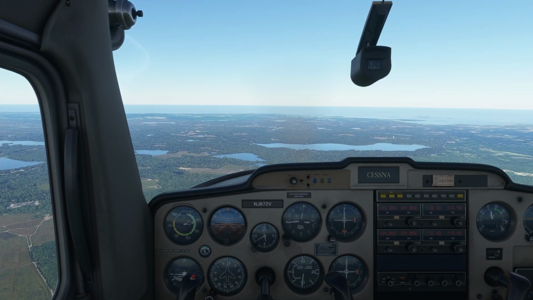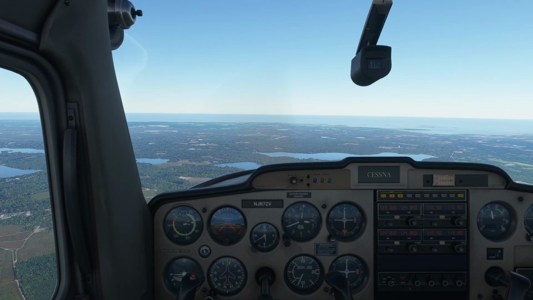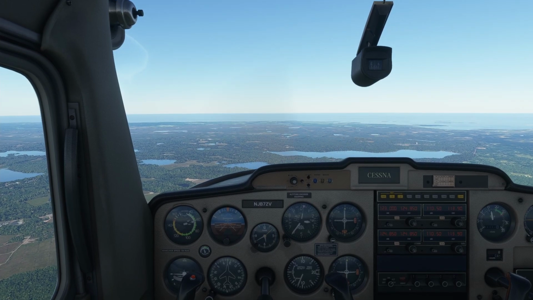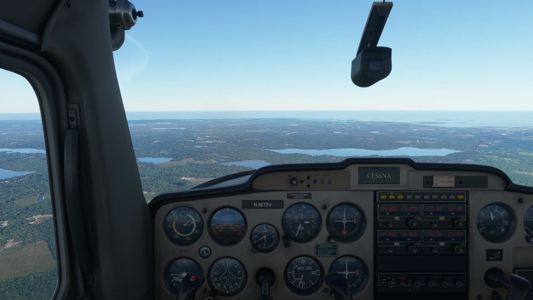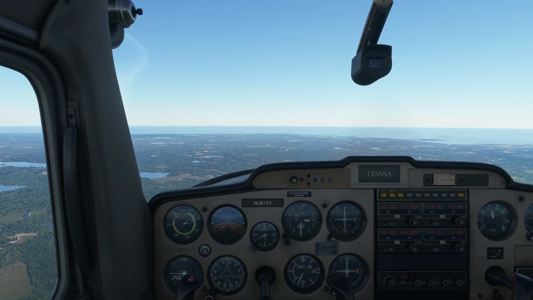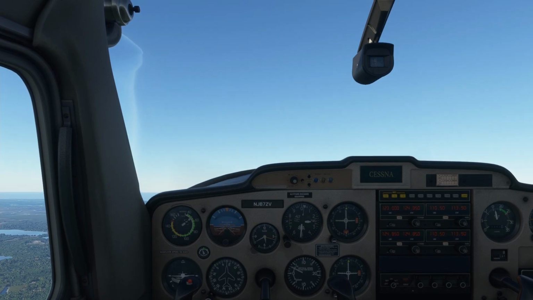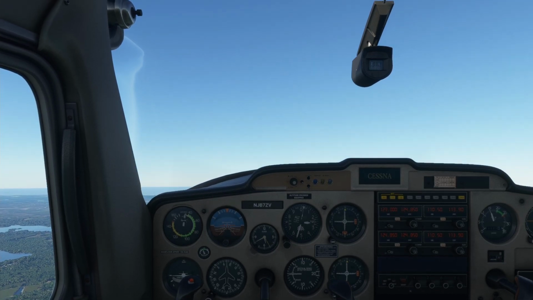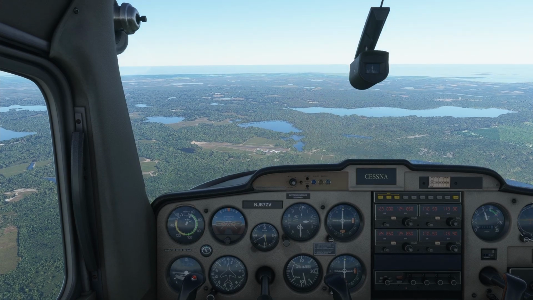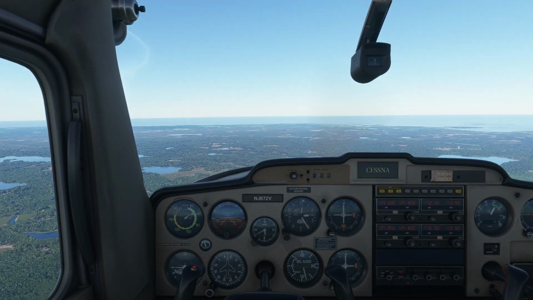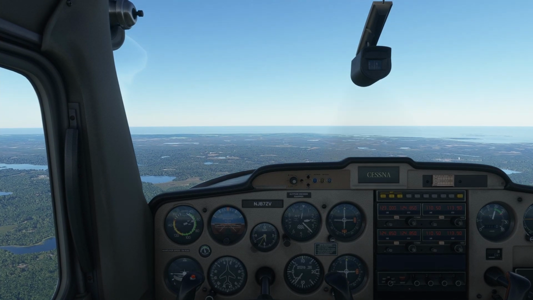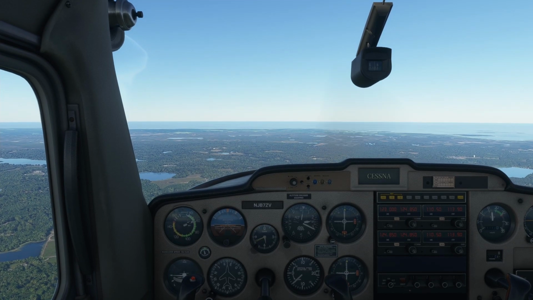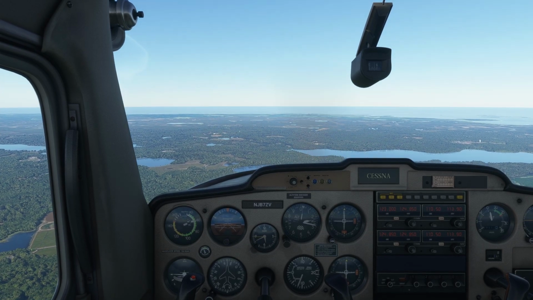There we go. So again, 2,500, we will begin initiating it. And really the first thing to do is when you hear the stall horn, just push the yoke forward a little bit. Relieve that back pressure. All right, there's 1,500. We'll start pulling back gently. Speed's dropping. Stall horn, let's push that down a little bit. See if we can gain some more speed. I'll put in some throttle. There we go. Now I can reduce back again. And we lost 100 feet, so I wouldn't do that too close to the ground, but we're back on our descent speed at 60. We can reduce again. There's 1,700-ish. So it was a quick recovery.